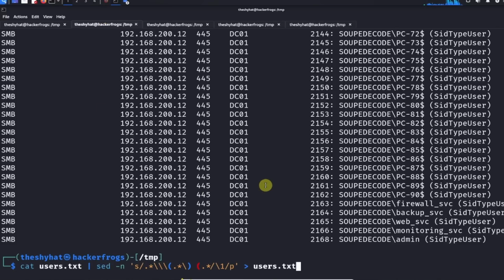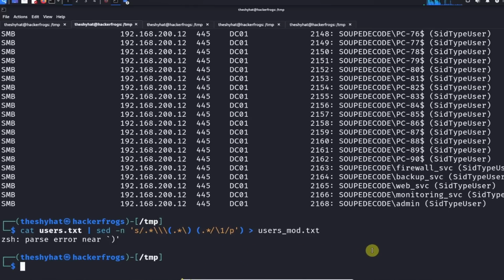Let's try giving this command. I think the reason this command failed was because we didn't have a matching parenthesis over here. Let's try this again.